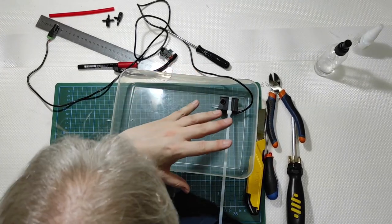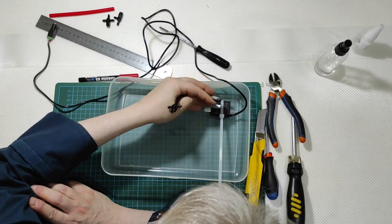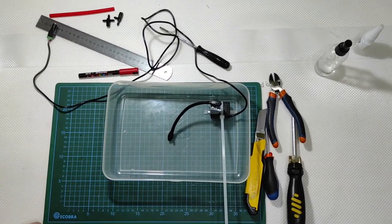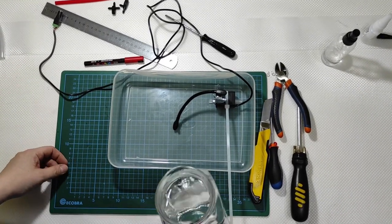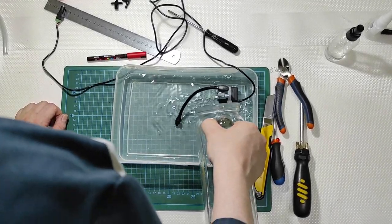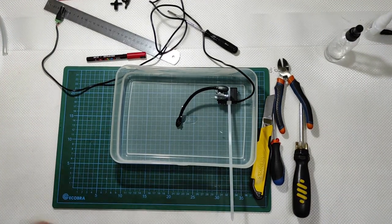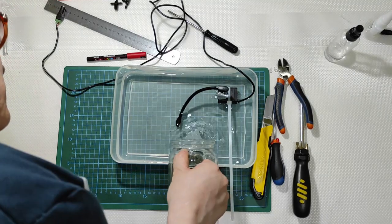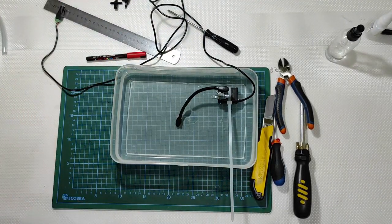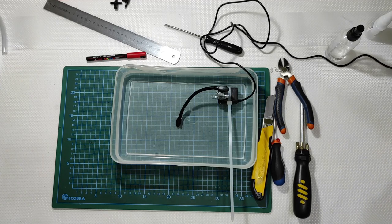But this will not generate a very high amount of forces against the retention there, because this is not a very powerful pump, but I don't need a very powerful pump. Okay, guys, you wanted to see it in action. Let me bring some water. Okay, here I have some water. Not enough. Okay, enough. I will remove this little piece here. Then here I have a plug, power cord, and let's go, guys.